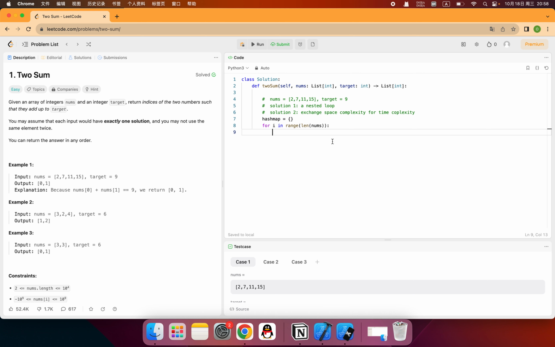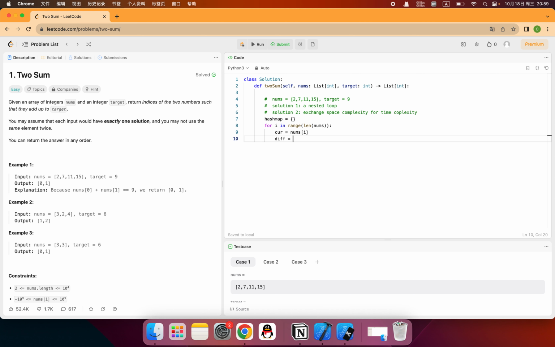And so we need to record our current number, which is nums at index i, right? And then we will check the difference. Okay, let me get to the difference first. We want to check if our current number can be one part of our target two numbers, right?